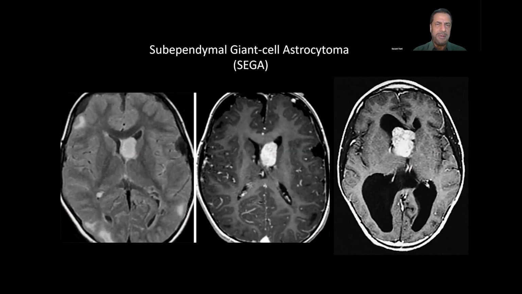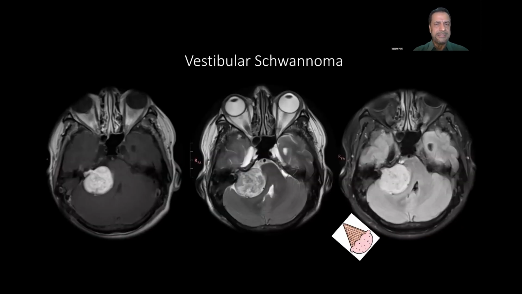Another is a subependymal giant cell astrocytoma of SEGA. This typically is seen with pretty bright enhancement and may cause some asymmetrical ventricular dilatation, because this will compress on the foramen of Monro. It is subependymal, starting generally from the caudate head or that region, and most of the time it obstructs the foramen of Monro and gives rise to hydrocephalus. And these are also very good candidates for total excision and then long-term good survival.